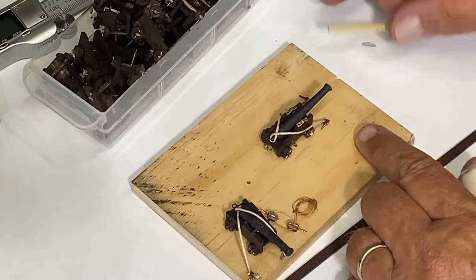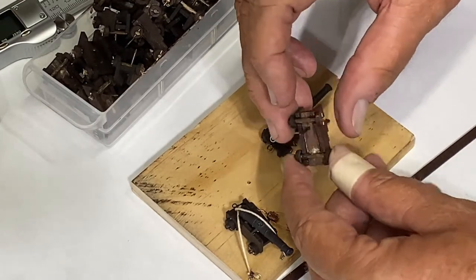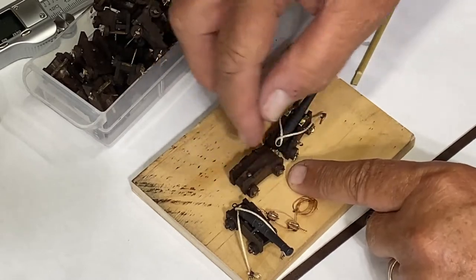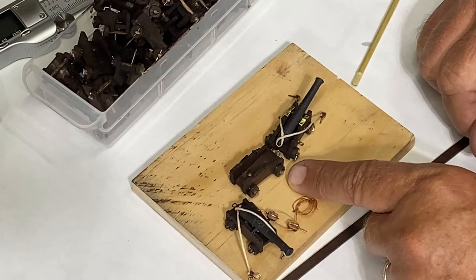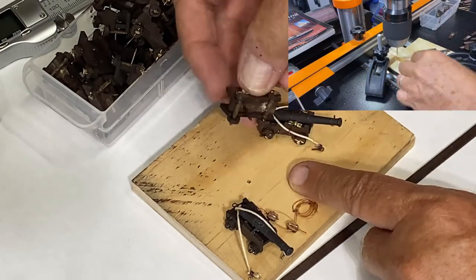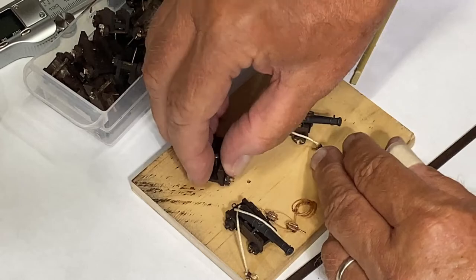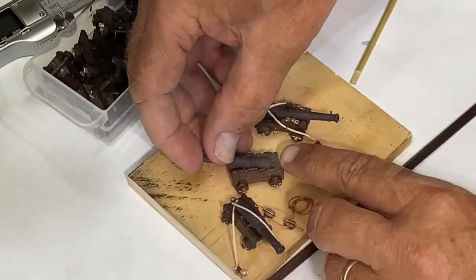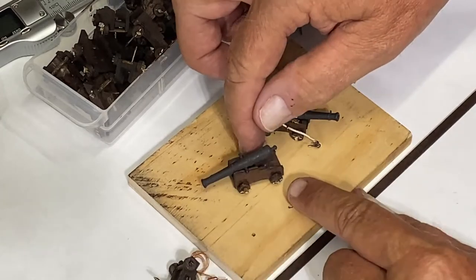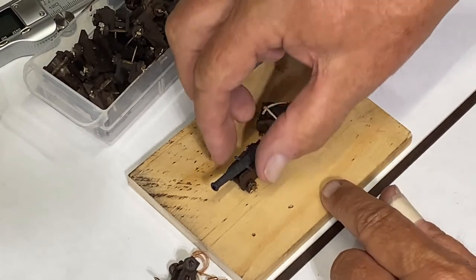Something I've discovered that is helping out immensely: I put a nail through the cannon and then through the ship — you can see the nail hole here — and that holds the cannon perfectly in place. I always struggled getting them in place and ended up making a mess with glue. I set this up on my drill press and pre-drilled all the holes. The cannon barrel completely hides the nail, and it gives me a little mobility to turn the cannon if I want.